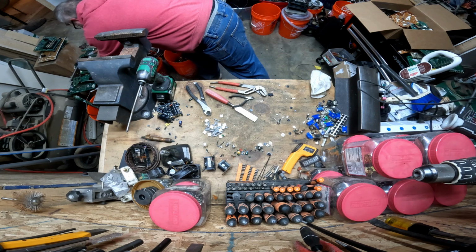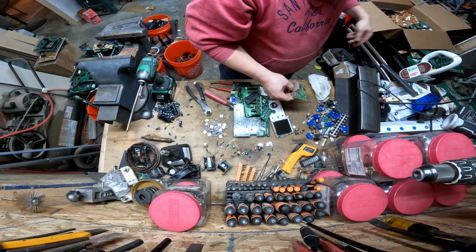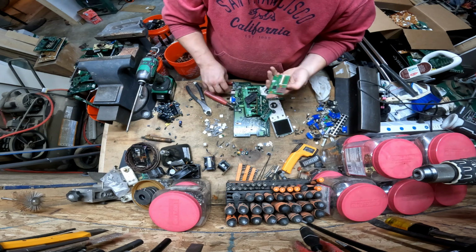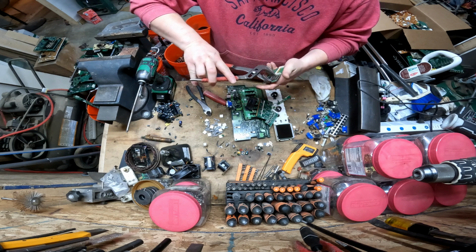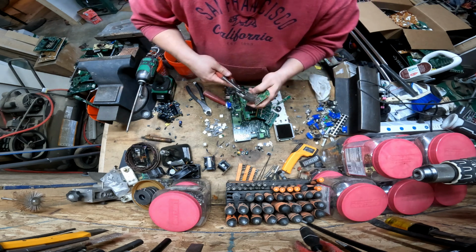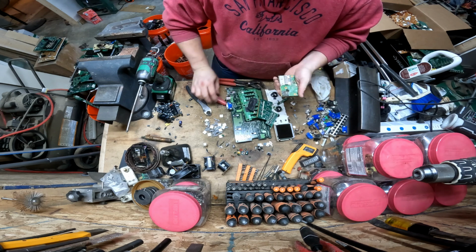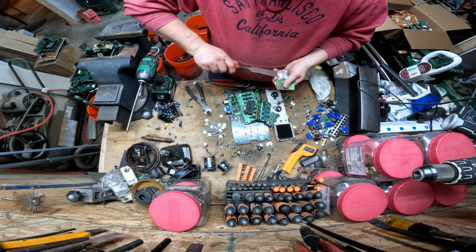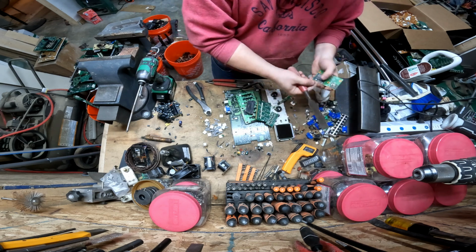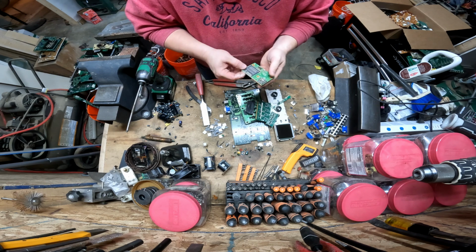Do I have anything else interesting over here that I want to show you guys? These are data ports. It's just got some pins and chips on it. That's all off, so this is all just plastic and metal now.